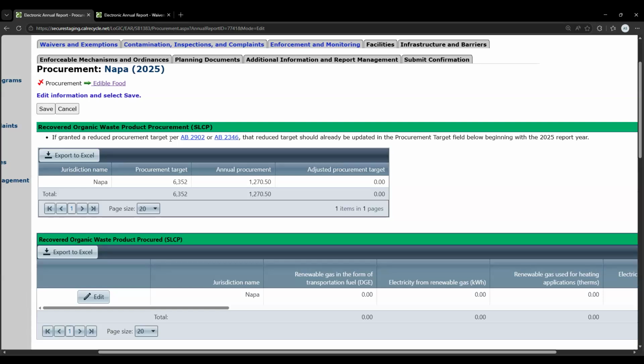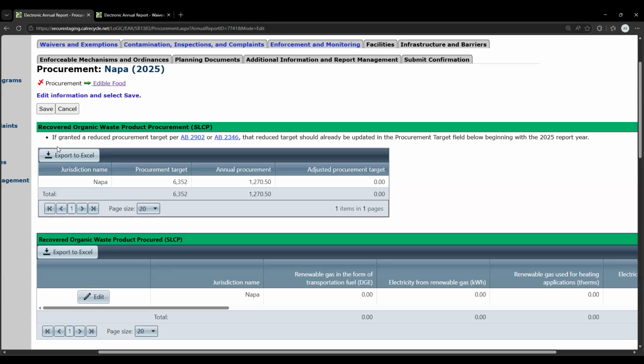If your jurisdiction was granted a reduced procurement target in 2025, that new target should already be reflected here. If you're not familiar with these two statutes, we do have them hyperlinked here in case you would like to check them out to learn more.